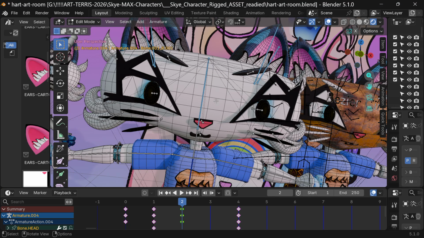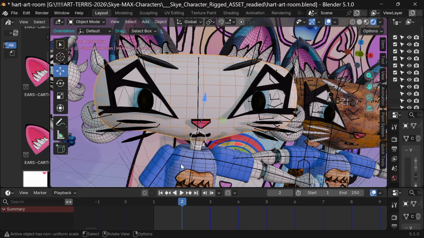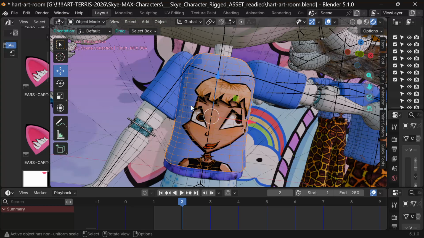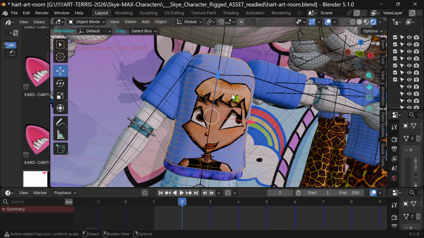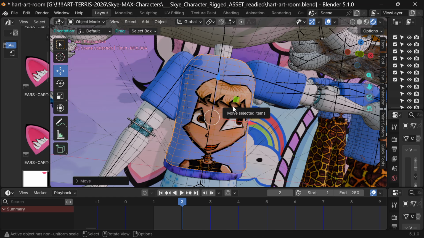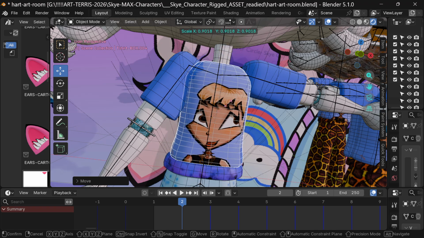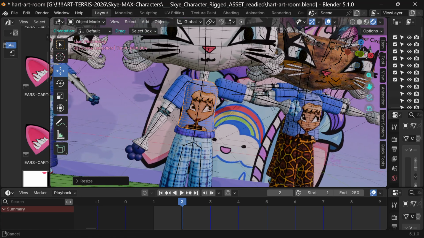I have to actually come out to front view and select a mesh like her shirt or whatever, zoom in, and then go back to edit mode. And now I hit A. Well, actually you can do it in object mode too. So just select it, hit the G key and move it. And now you can edit everything, scale and start modeling and redo the whole character in parts, head, everything. So that's really cool.